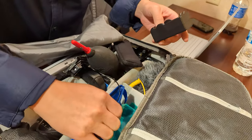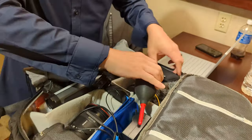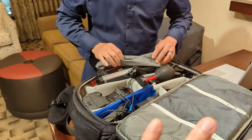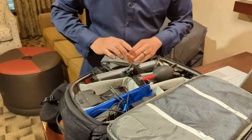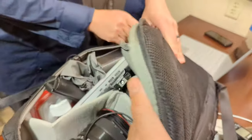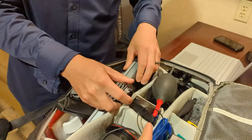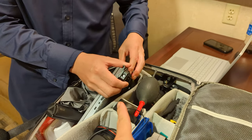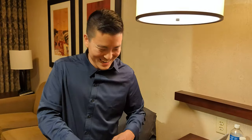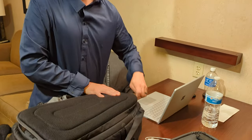So in terms of the most important thing: lav, things of nature, SD cards. It's all little knickknacks, but what's important on this, and then the quick release plate. So I literally shoved everything in here. This is not a good example of how you pack. I think this used to be here and so I shifted over here. All right. But gimbal, right?